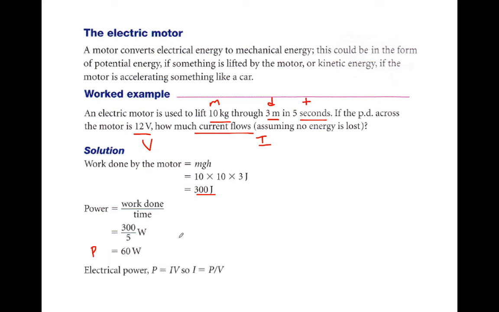Well, it's real simple then. Now we go back to our equation of P equals VI, or if we're looking for current, we can solve for I. So that's just P divided by V. So we take our P, which is now 60, divided by 12, and we get the answer that we need a 5 amp motor. This is what people have to do when they're buying stuff at the store. You go to Home Depot, go to anywhere that you need to buy an actual motor, see how much strain you're going to put on your engines and stuff. This is important. If you want to be in engineering, this is kind of how it works.